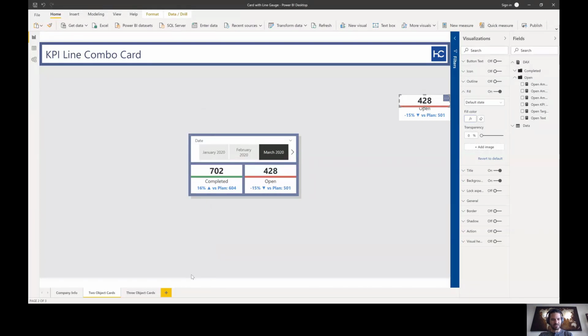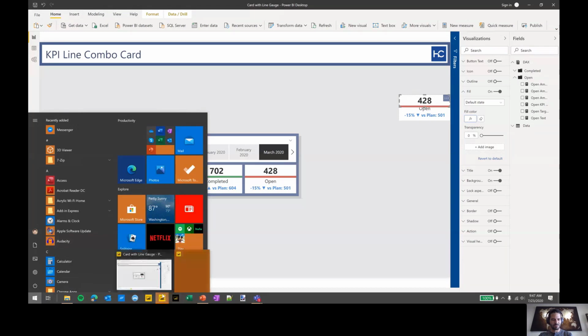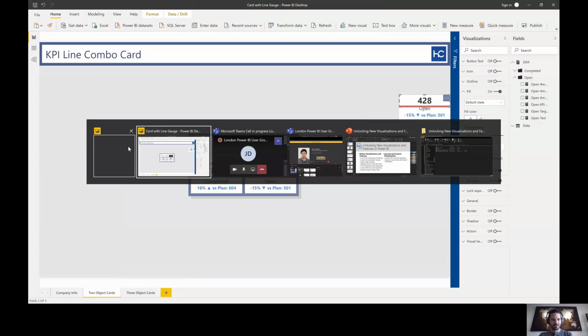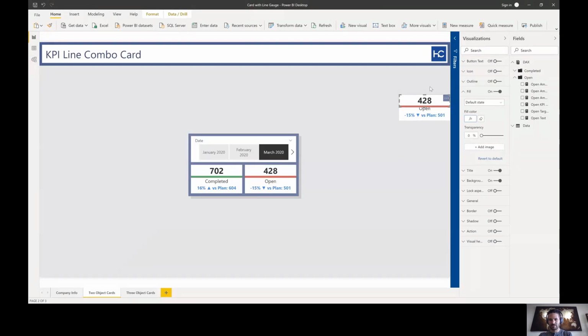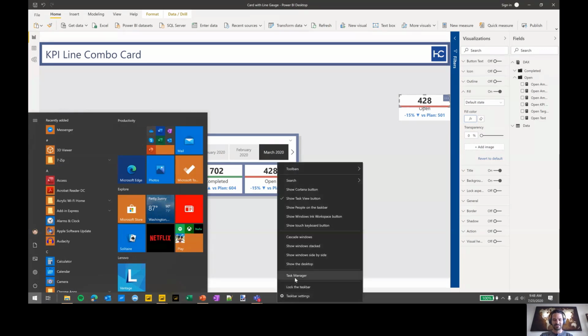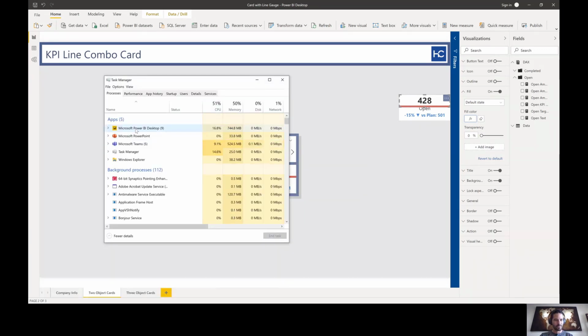This actually might be like the one time in 1,000 when Power BI actually freezes. I think it actually did. You guys actually get to witness a rare event. Power BI is insanely reliable as far as crashing, at least for me. And this is one of the few times that I think it actually might have frozen.